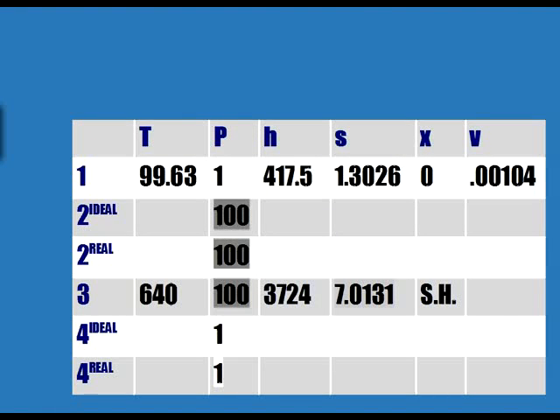So here's the data that we'll start with. Suppose we have a pressure of 1 bar, and 1 bar is equal to 100 kPa. And we'll raise it to our high side pressure through the pump to 100 bars, and go through our boiler and superheater, and enter our turbine at 100 bars, and assume we have a high temperature of the steam of 640 degrees centigrade. And that'll be the data that we have.